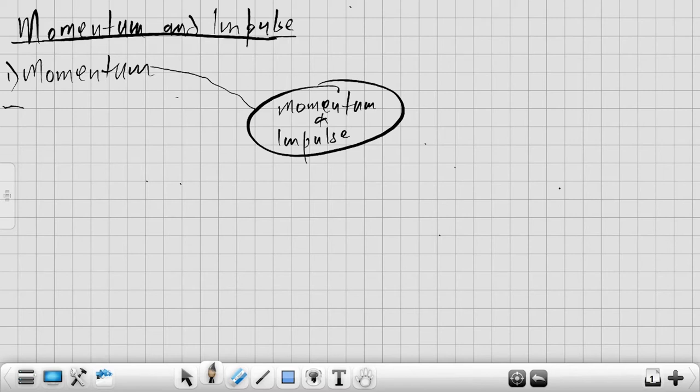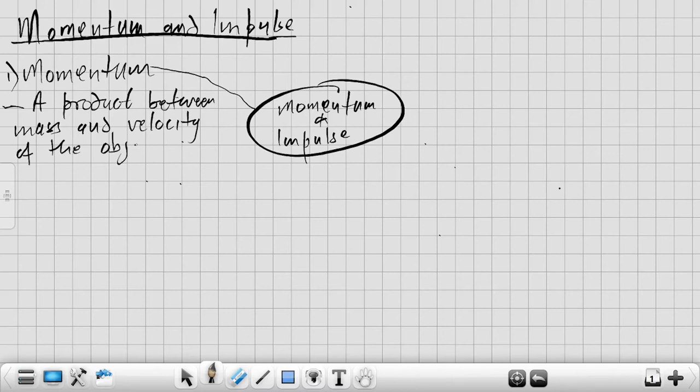But remember, when we need to define a certain specific principle in physics, we don't go looking for any other thing, but we use our exam guidelines as well as the CAPS document. So if you are not able to get the CAPS document, surely you do have an exam guideline or terms and definitions that have been compiled for you somewhere. So as per exam guideline, momentum is defined as the product of mass and velocity of the object.